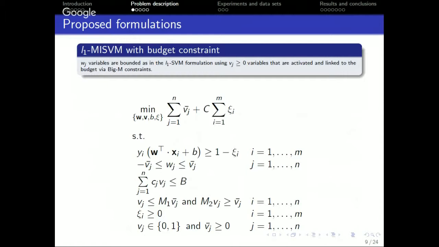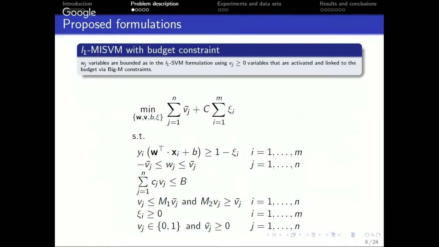Okay, and this approach allows us to do that, and we are also constraining the total budget that we are spending in the process of credit scoring. We are representing this via a variable cost, depending on whether you use or not this feature, and the total cost of the features cannot be greater than the budget.